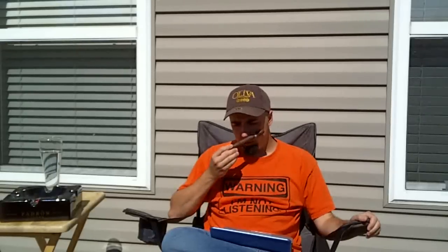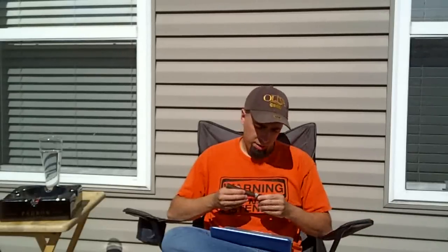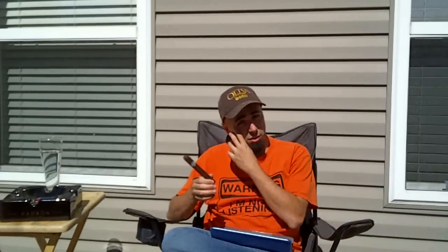I'm going to go ahead and just smell it here. It doesn't really have much of a smell at all. Smelled it a little bit earlier — it's got a little bit of a barnyard on the foot, that's about it. The overall construction looks alright, it's pretty lumpy, definitely looks like there's some bulges there. The whole thing with seconds is every second you get could be a different cigar from a different batch, and it could be a different reason why it became a second. It could have a tight draw, really bad construction, or it could have been a different size than they intended. For the most part they probably taste pretty similar to their premium lines, which is a good thing. It's a long filler, which is good.